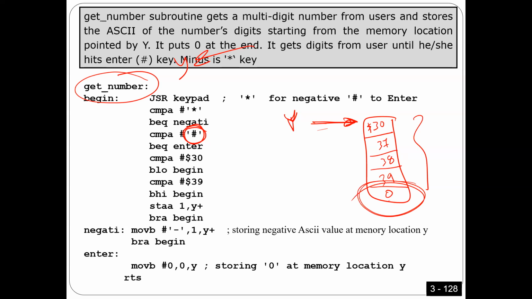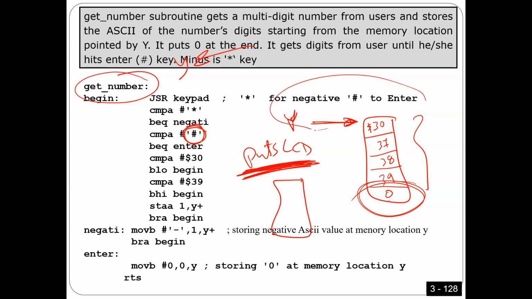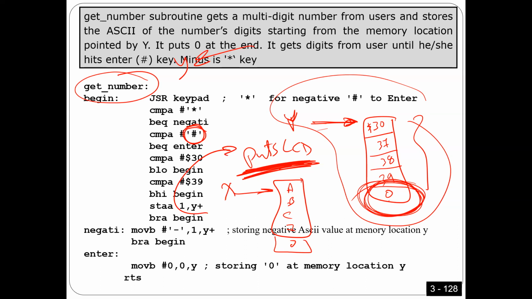By the way, I already taught one function before, if you remember, put string to LCD. And I told you, if you want to call this function, you have to put a 0 delimiter at the end. Then you put the ASCII of the message you want to display, 0 at the end, and you have to put the beginning in register X before you call this function.